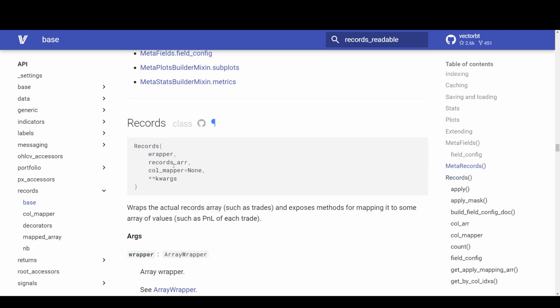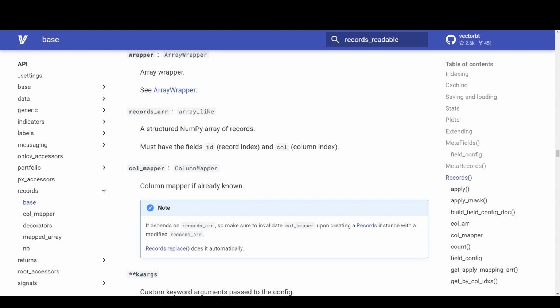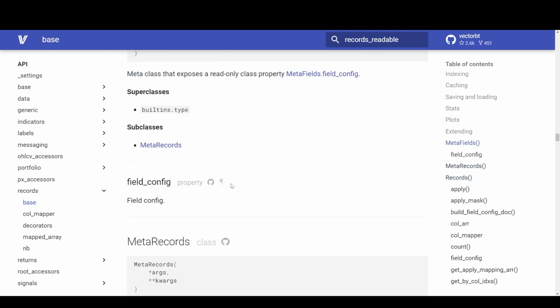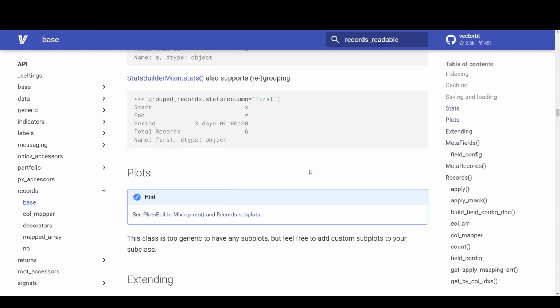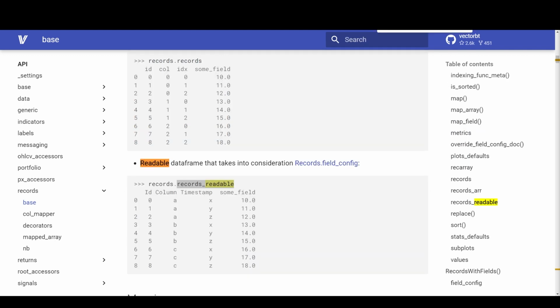Records, wrapper, records array. Oh my God, that's why I hate his documentation. So bad. So unbelievably bad.